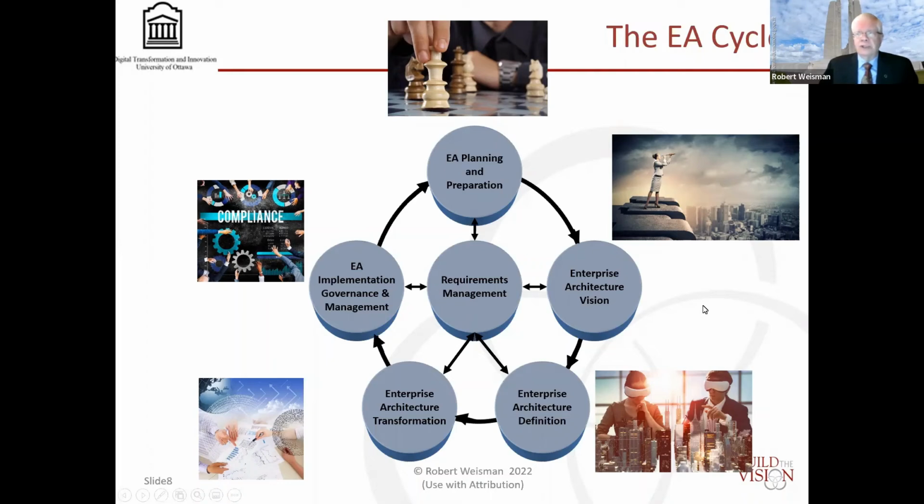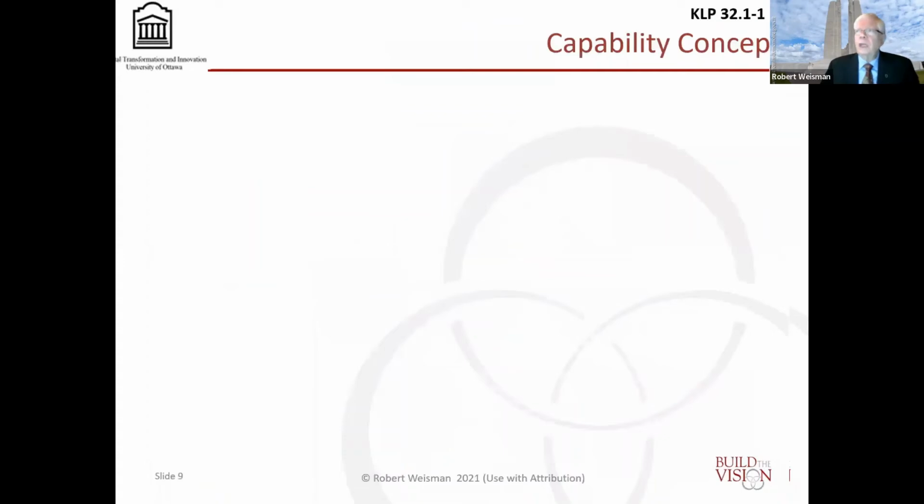So the enterprise architecture cycle, and when you're doing planning, to be quite honest with you, there's not much of a difference. What the architecture does is give you a structured framework with which to help in planning. Now, when you're doing enterprise architecture, one of the foundations of TOGAF, and by the way, TOGAF is used in the vast majority of the Global 50 and the Fortune 500 companies. They virtually all use enterprise architecture, and 70% of them use TOGAF.